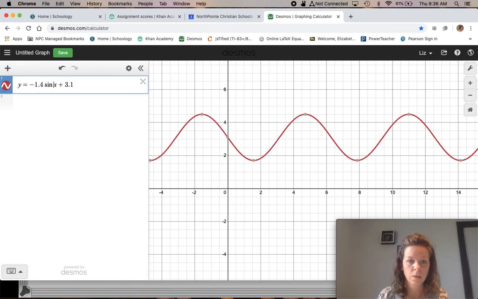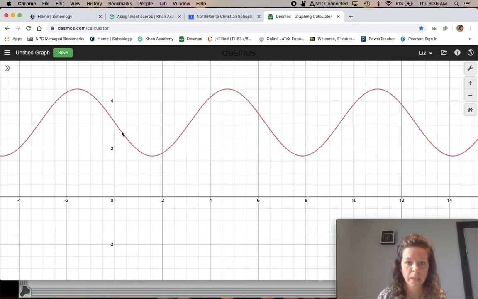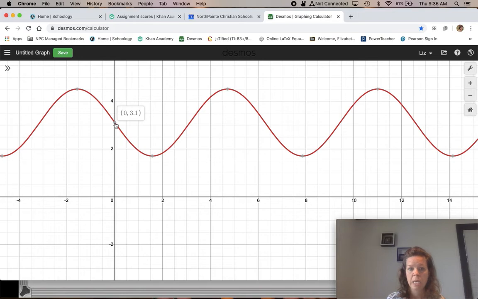Okay, maybe I'll change it, now it'll give us our midline value. Okay, so because this is a sine graph, here's our midline value. So our midline value is 3.1, and our low value is 1.7. Okay, so in this problem, let's say we were given our midline and our low. Let's say those are the two points that we are given on our graph. So a middle value of 3.1 and a low value of 1.7.